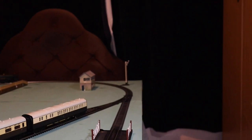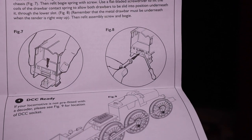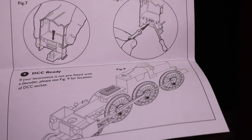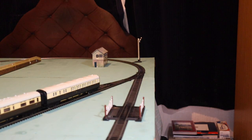I'll bring this up a little bit so you can see. You've got the 5-pole motor on these now. There we are, you can see that's where it is. And they've got the place where the DCC chip goes there as well. I think one of my other models is DCC ready, but I'm not sure where the chip goes. The way that the tender and the locomotive are coupled together is exactly the same.